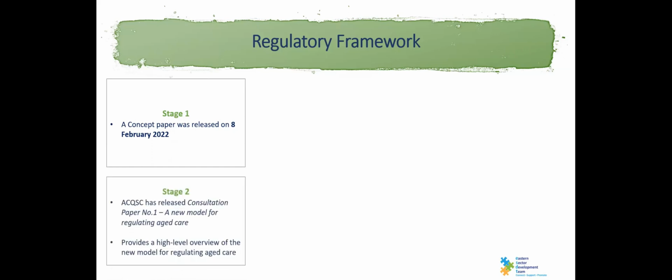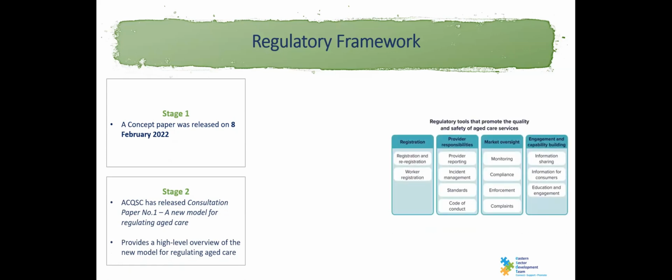So this paper was actually put out for consultation, and the ideas have been further explored in the recently released consultation paper, which provides a high-level overview of what the proposed new model would look like, which includes 13 regulatory tools. So you can see here on your screen, this includes things like incident reporting, the quality standards, and a code of conduct, to mention a few. But it also includes some new areas around registration and screening processes for service providers. So the model will be underpinned by 4 key foundations. It will be a rights-based approach. So really, this is about ensuring that the protections are in place to uphold the rights of older Australians.